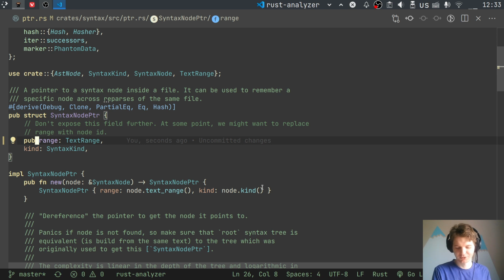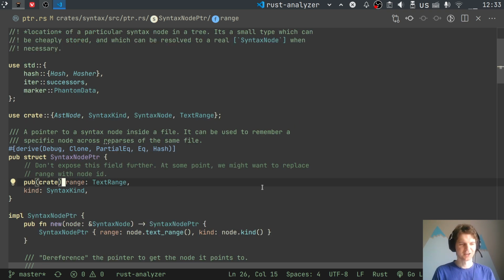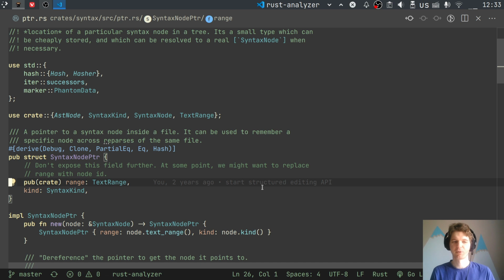And that turned out to be a wrong decision, because by the time I decided that I actually need to experiment with different representations here, and to try out if path would be faster, fixing that turned out to be pretty complicated, because there were usages of this range all over the place.